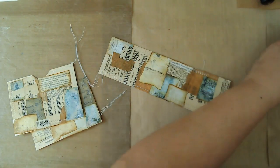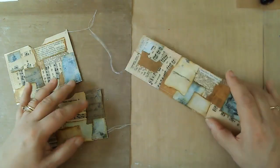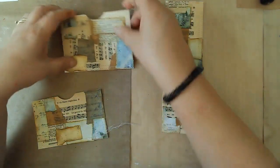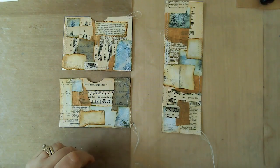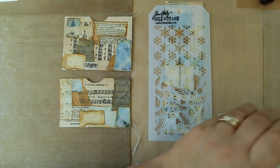I'm going to go ahead and just cover up my glue here. And so the next thing that we're going to do is apply some texture. So let me see which way I want this to go. I want this one to go this way. And then I want this one to go this way, obviously, and this one to go this way. I've got my stencil, and I'm going to use some modeling paste. This is from the Crafter's Workshop, light and fluffy modeling paste.